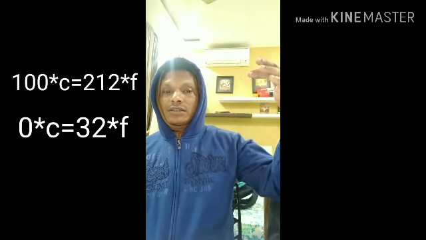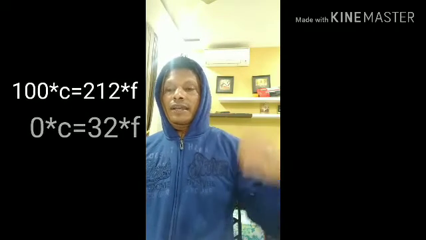And to convert a degree Celsius into Fahrenheit degree, we use the formula Fahrenheit is equal to 9 by 5. Remember, earlier it was C is equal to 5 by 9 whole into F minus 32. Now F, Fahrenheit, is equal to 9 by 5 C plus 32.